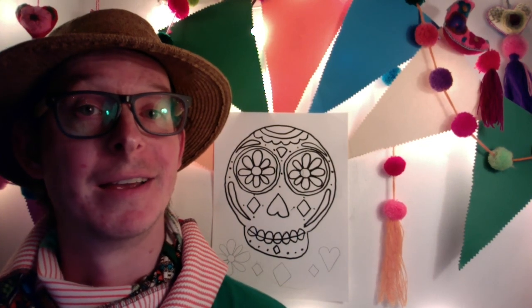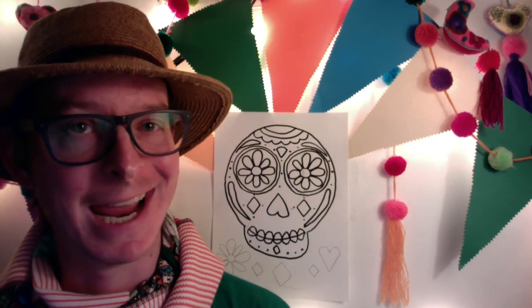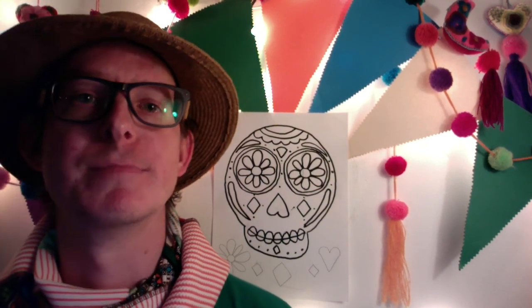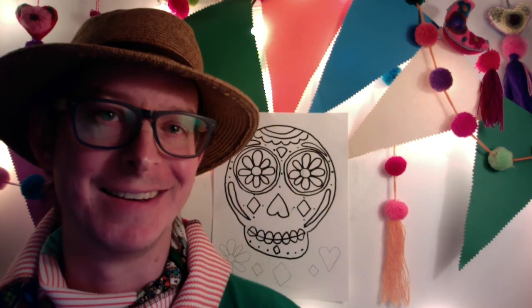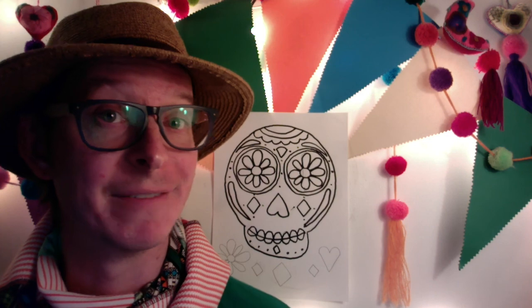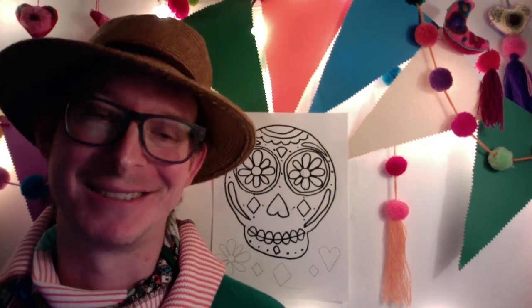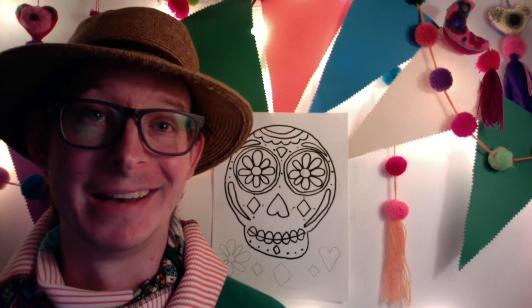So, enjoy your drawing. We did sugar skulls today to celebrate Dia de los Muertos, the Day of the Dead. Look it up on the internet if you don't know much more about it. Watch Coco, fantastic movie, one of my favorites.